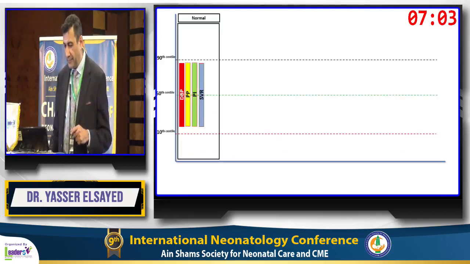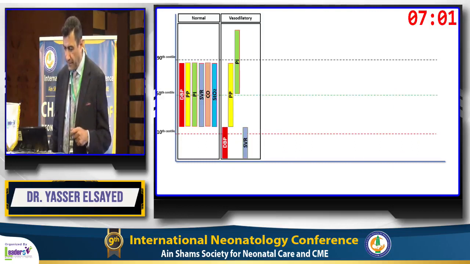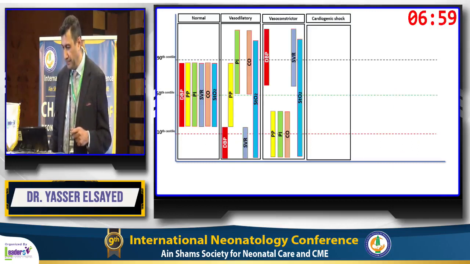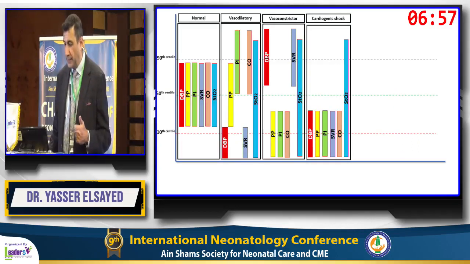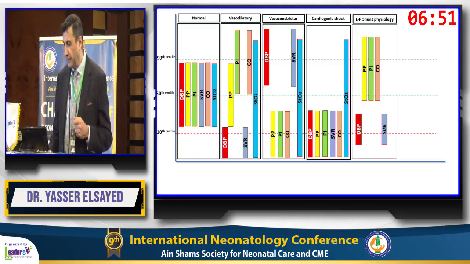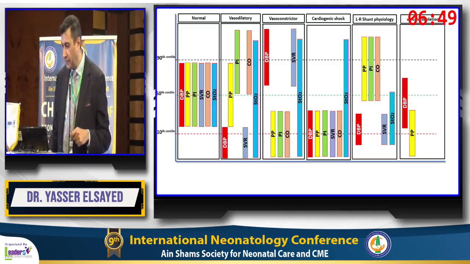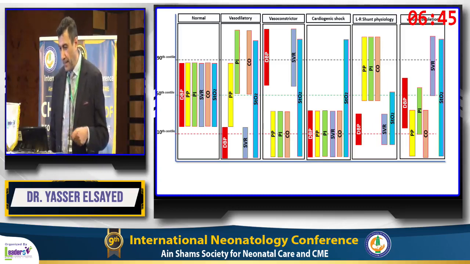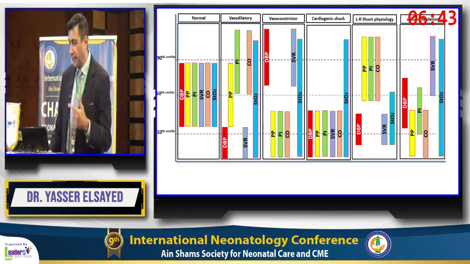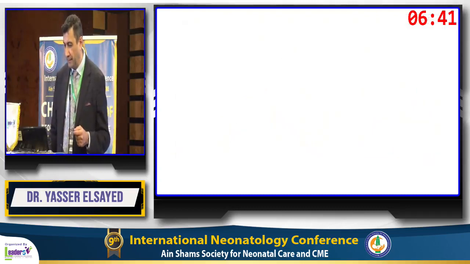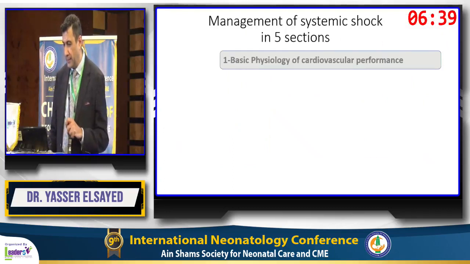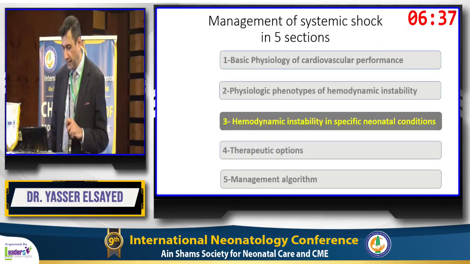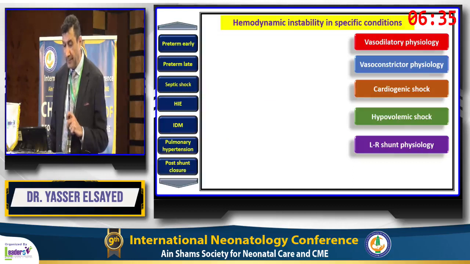And we have centile values for all of the values for each category, including diastolic blood pressure, pulse pressure, perfusion index, systemic vascular resistance, cardiac output, and near field spectroscopy for the brain. And for any deviation of the centile value, we can easily diagnose which category we need to treat. And this graph is available in the article. I will show you the article at the end of the presentation.